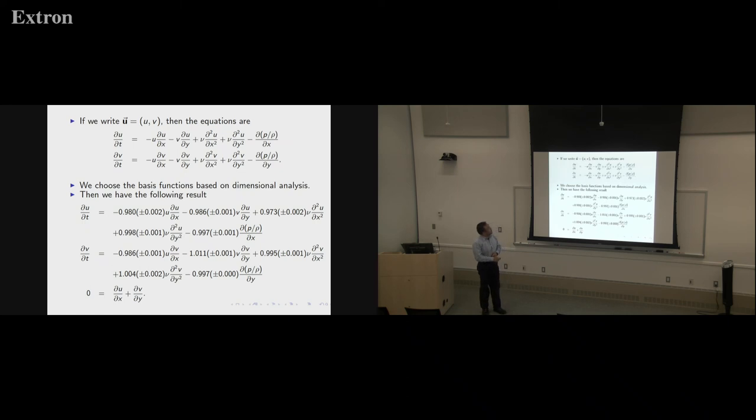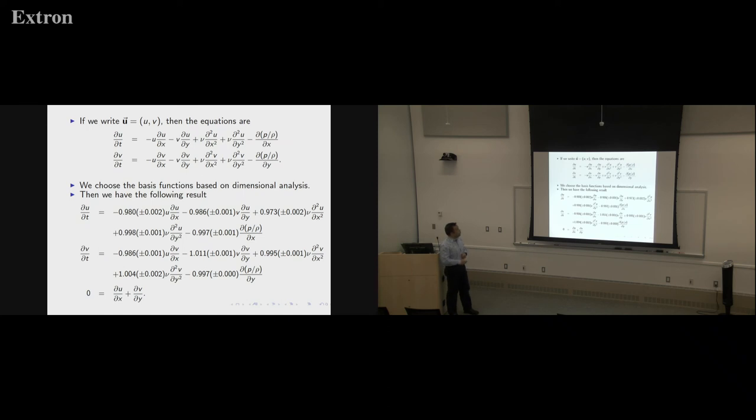In my engineering training, I learned so-called dimensional analysis, right? If I want to learn an equation with du dt, u is meter per second, and t is time, so the scale is meter per second squared, right? On the left side your scale is meter per second squared, and each term on the right-hand side should be meter per second squared as well. So whatever combination of your bases you use has to give you meter per second squared. If you do that, you don't have that many choices of bases. You only have a handful of bases. So this uses some common sense to help reduce the computational complexity. Once we do that, I can apply this algorithm.